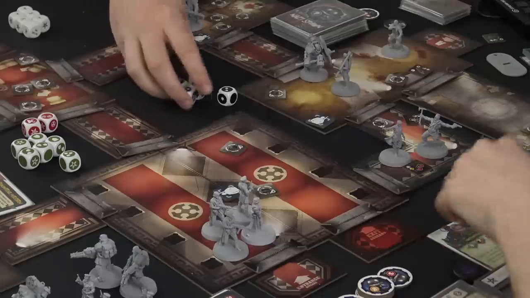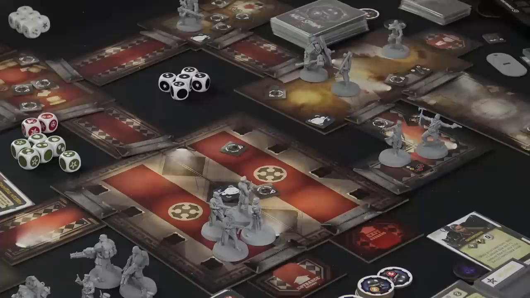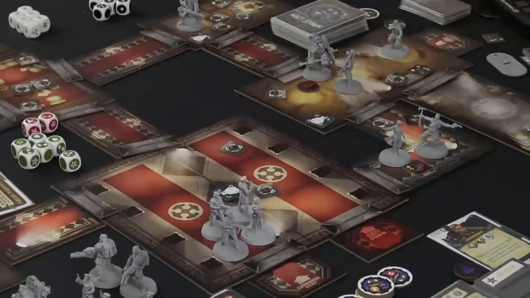Did I just get that? No, my word! No, don't you dare kill him! It took a wound. Yeah, I'm coming for him. Don't you dare. If you dare, I will cry. There'll be tears. I used my first basic action to move, didn't I? And then my second basic action to draw. Yeah, please let me take him.